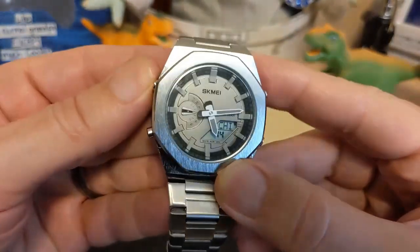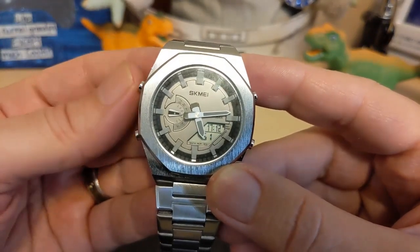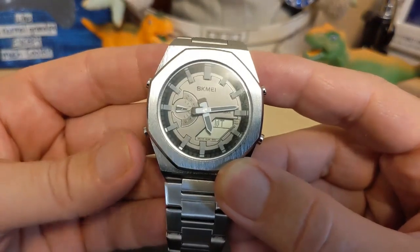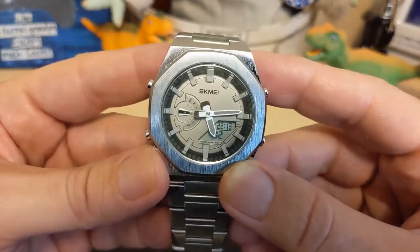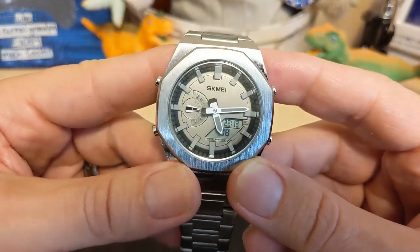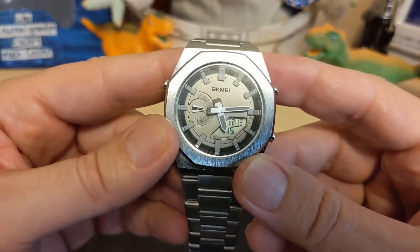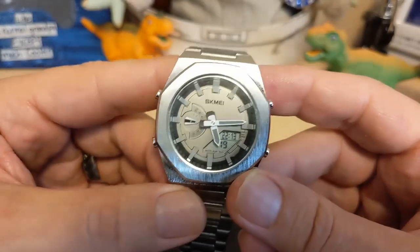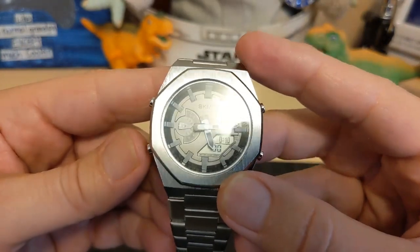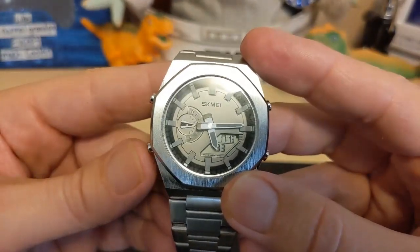Hit the top-left pusher and it tells you what time zone you're in — I'm in the Chicago time zone. This is a world traveler watch, so it displays by airport code. Hit this button and it switches to world time or UTC — the second time can only be UTC, so you can't set it to a different time zone. Hit it again and you get the stopwatch, again for a timer, and again for an alarm. So you get a lot of features for a $22 watch.